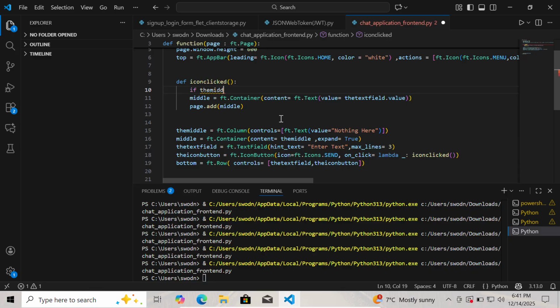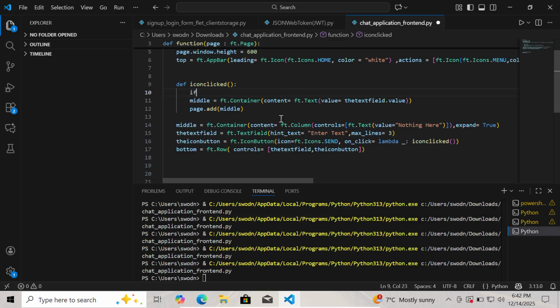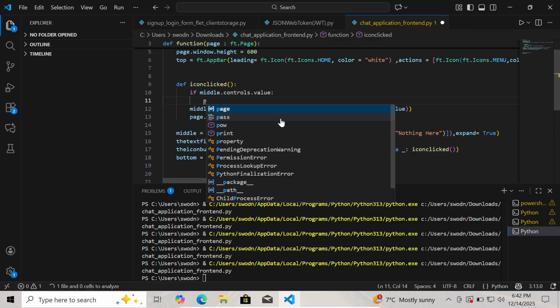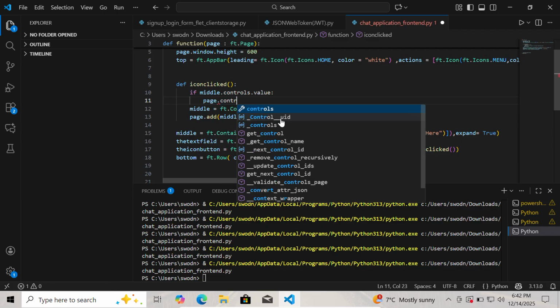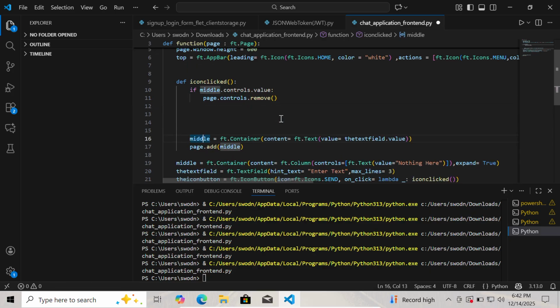But there is always going to be something in it. Alright, so I want to access a value, nothing here. So if middle dot controls a value, then controls dot remove. So what's going to happen is when the icon is clicked, it's going to check if nothing here is still there. It's going to remove that.